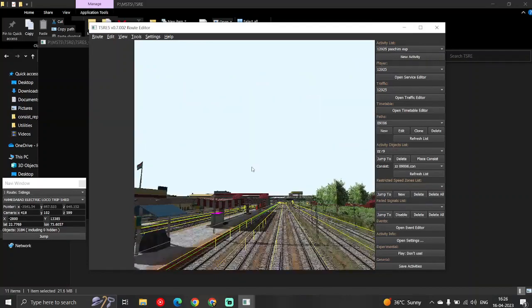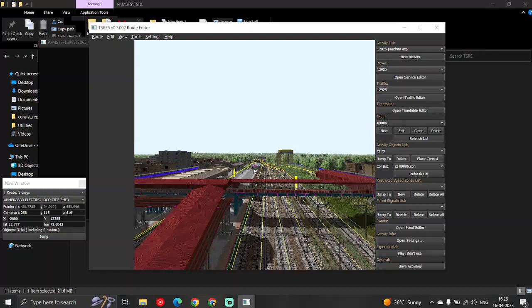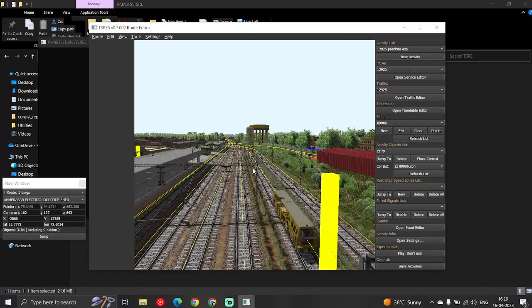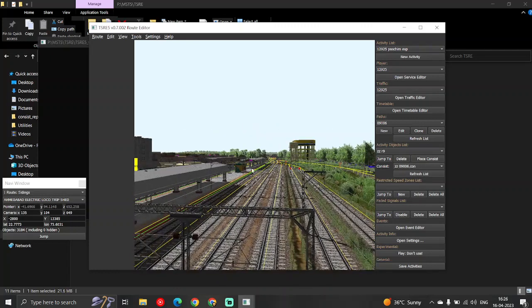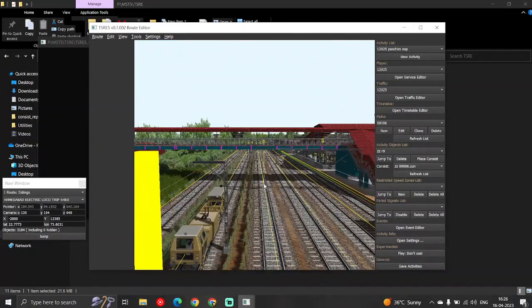Why I can't see it is because I don't have it in my train set. But this is the reason why many of the activities crash, because the static consist that is being put up in the activity is not there and it comes as null for all these consists, and then the activity crashes when it reaches a point wherein this needs to be loaded. So that is the reason why this activity will crash.